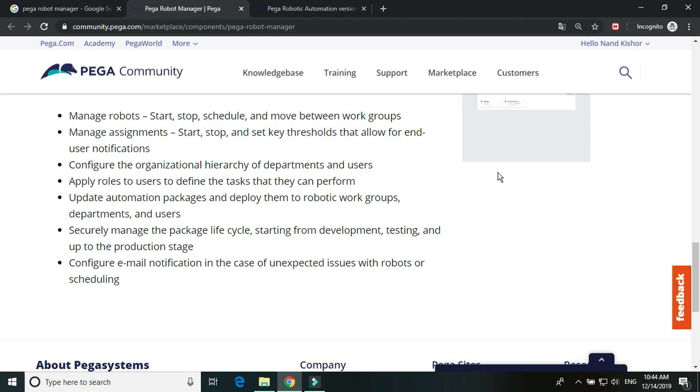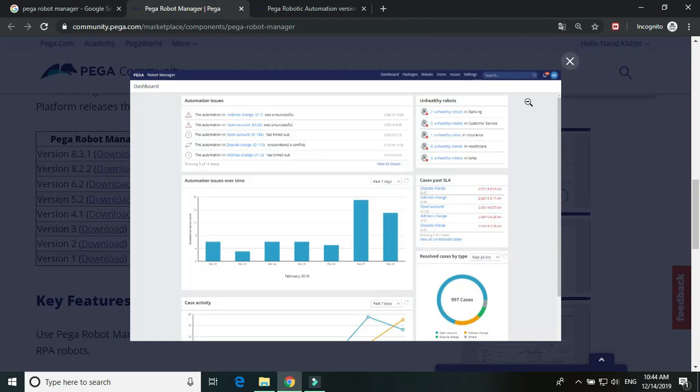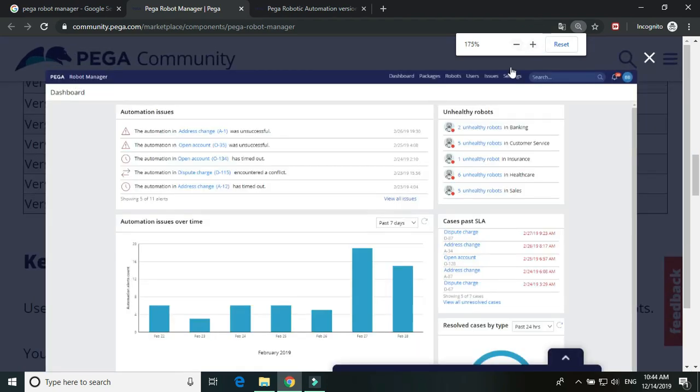You can securely manage the package lifecycle starting from development and testing, and we can also configure the email. So let's go through certain screenshots and understand how this works and looks. Let me increase the size. This is the main page of Robot Manager, and here you can see the tabs.